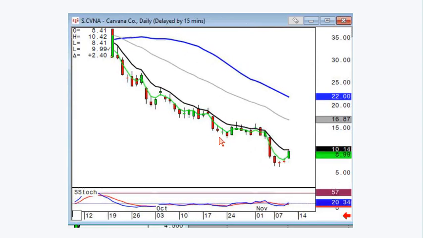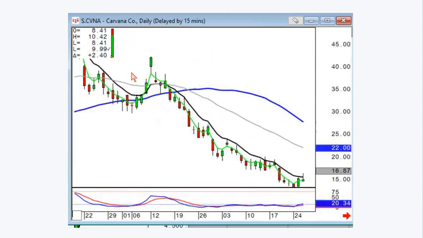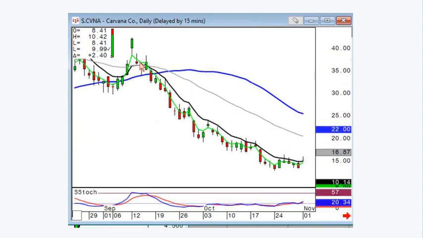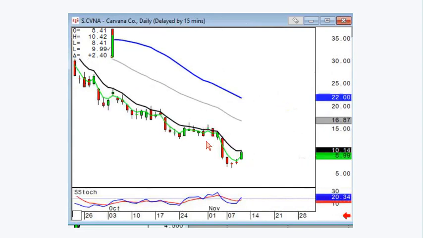And what is the simple philosophy of the Japanese rice traders? Where do most people sell? They panic sell at the bottom. Now that was usually me, except now I can look back at a chart and say, what should I be doing right here? Well, I should be going short because everything tells me to go short. Whereas I used to be owning this and I'm looking and saying, man, when are they going to turn this around and make my stock go up? Now at least I can look back and say, if I own this, I should be out here. Or if I went short, how long do I hold on to this?